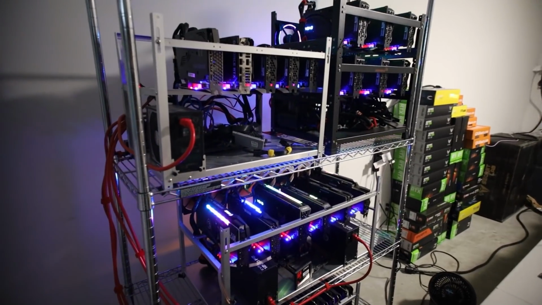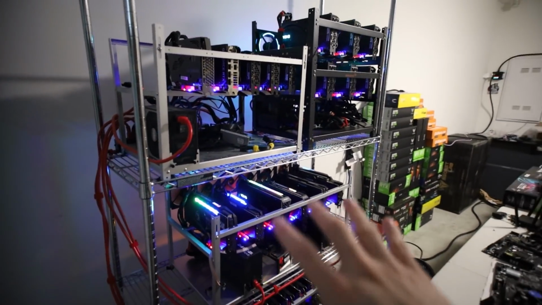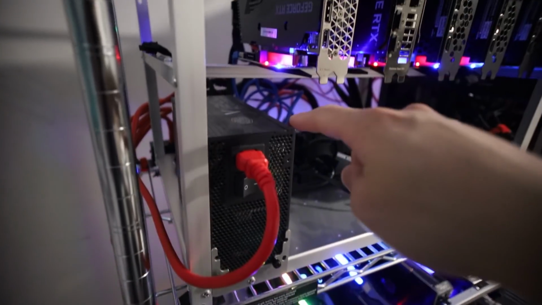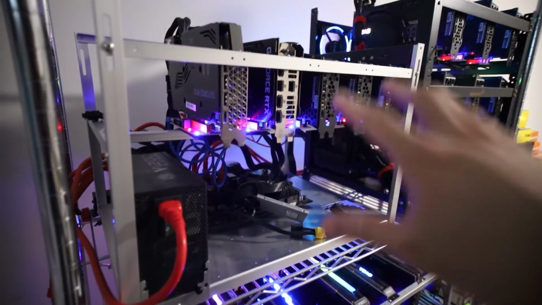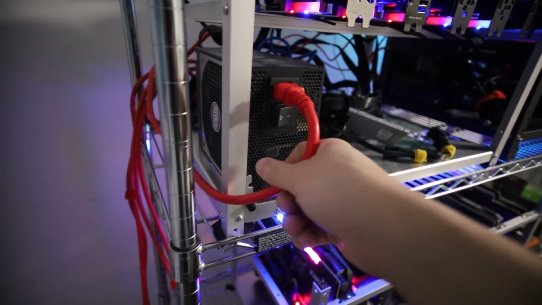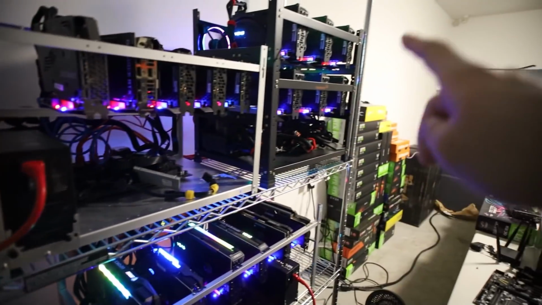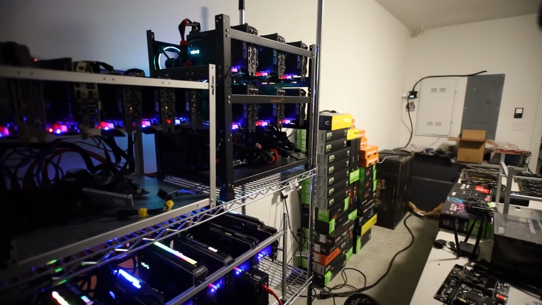In this video, I just want to explain how I am powering my mining rigs that you see here. And I don't mean by the power supplies into the graphic cards. I am talking about the power cabling that is going into my power distribution unit and then into Space Goat's meter and then into the circuit panel.